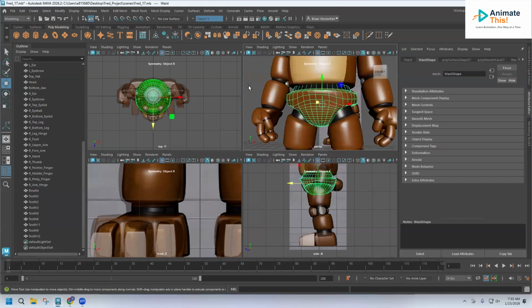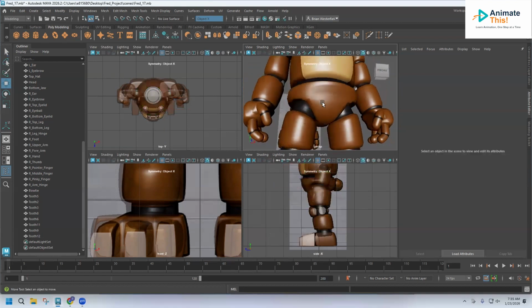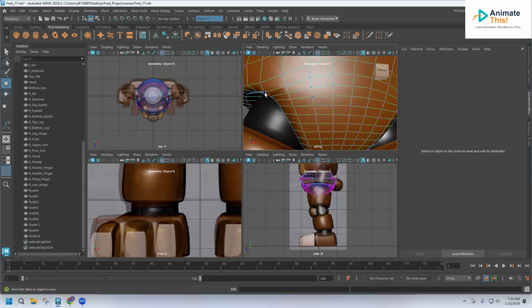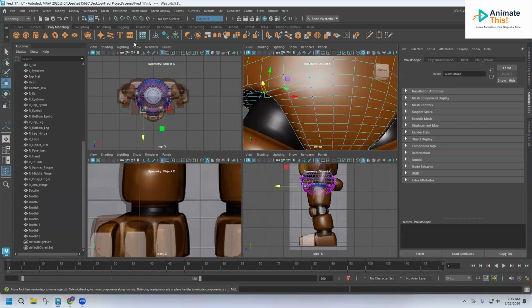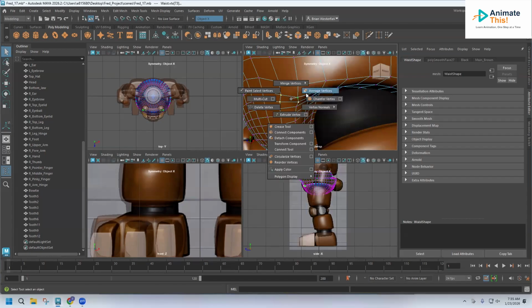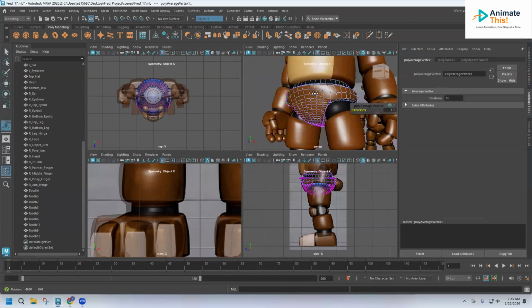See if that helps it at all. Yeah, I'm gonna have to play with that. Let's try this. Let's do vertex. Grab these 4 vertices, which should be selecting those, and then I'm gonna shift right click, average them.